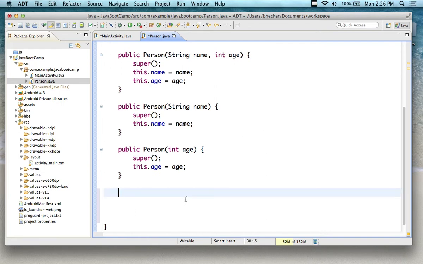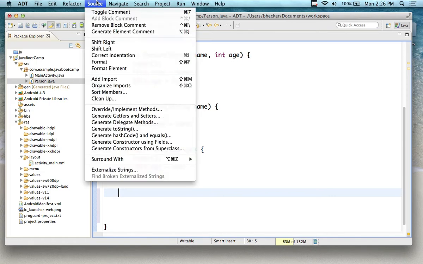Let me show you how to create them automatically for you. The beauty of Eclipse is that you really don't have to know very much about Java to use it, because Eclipse is going to do it for you. Half of what we're going to do in class we can do without knowing Java, but it's nice to know what you're doing. So I'm going to go up to Source again, and there's another button here that says Generate Getters and Setters.